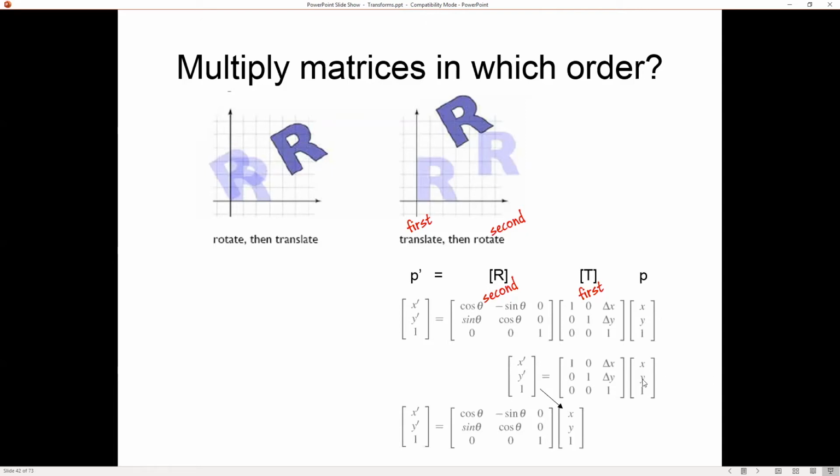So you can think of this as our point times the translation matrix. It's an intermediate point. So here's this intermediate point, right? So if we take the origin times the translation matrix, it gets to this point right here, this corner. Then if we take that point and multiply it times the rotation matrix, that ends up going over here. Now, of course, we can compose these two things first because matrix operations are associative.